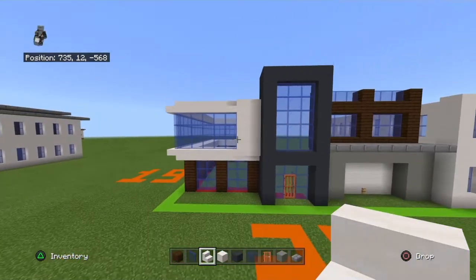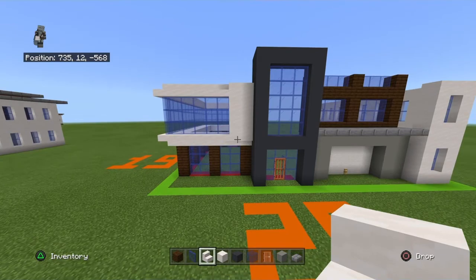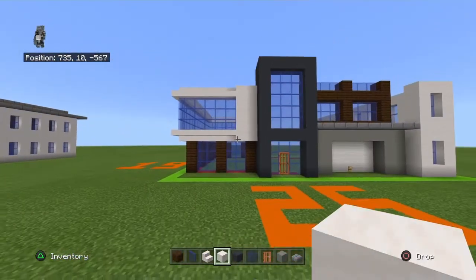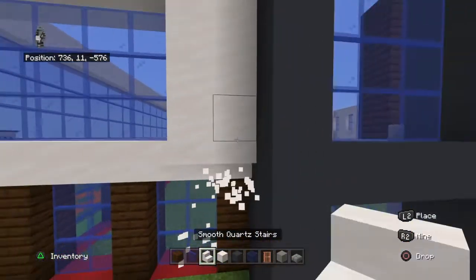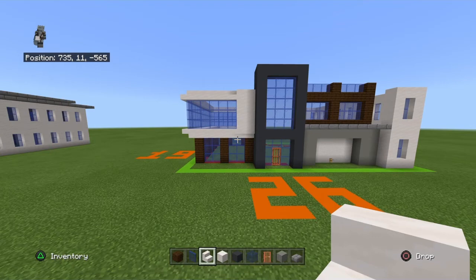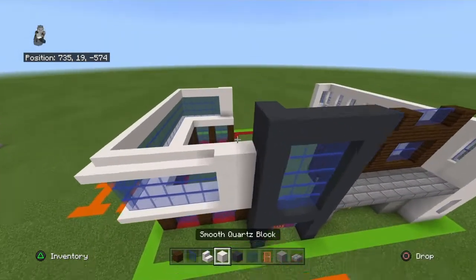to that. Now, if you want, you could change the stairs down here to smooth quartz blocks as well to just keep that consistency. I actually think it looks better with the upside down stairs at the bottom, though. It makes it look nice and fancy. I don't know. Very weird section, because I would have used white concrete instead of smooth quartz blocks for this, but I wanted to do something with the upside down stairs, so there's that.